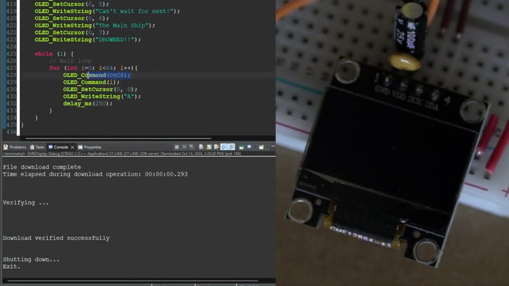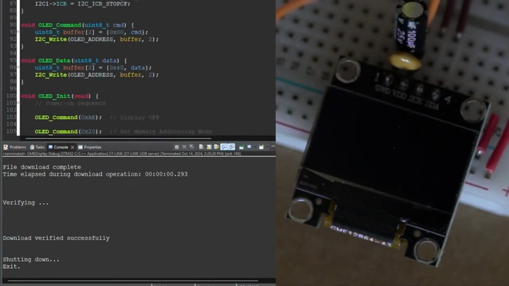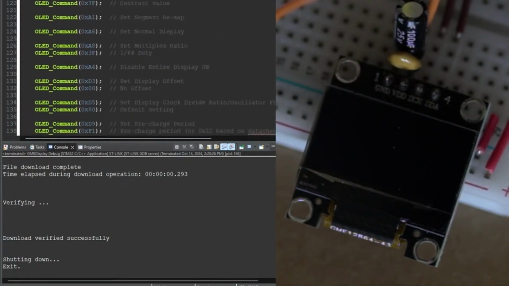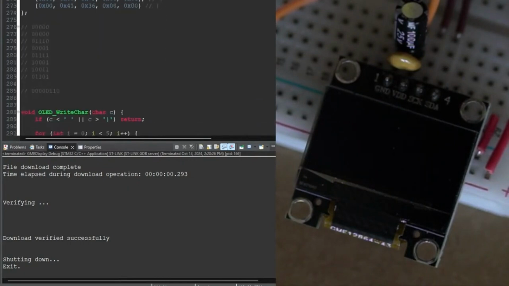And I really don't think this is the right command to preface it. All right, so I'm gonna use it because it really didn't matter if I used that command or not anyway. If I commented this out, I think that was a default anyway, or it was C0, I can't remember. But what we could do is set memory addressing mode first, so these two, and then do it, and see if that helps.